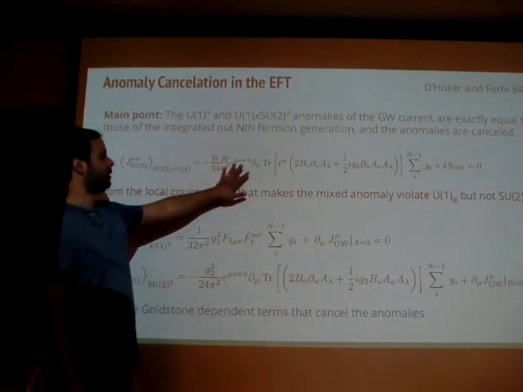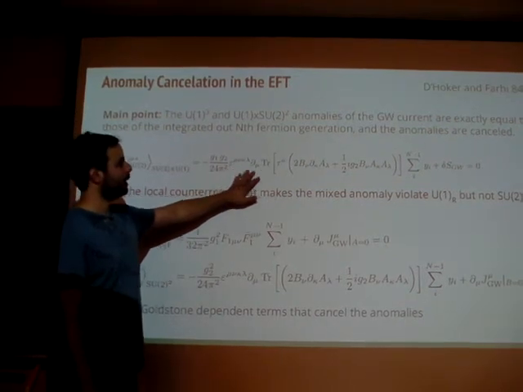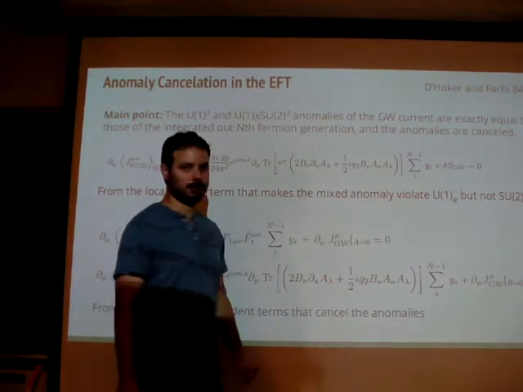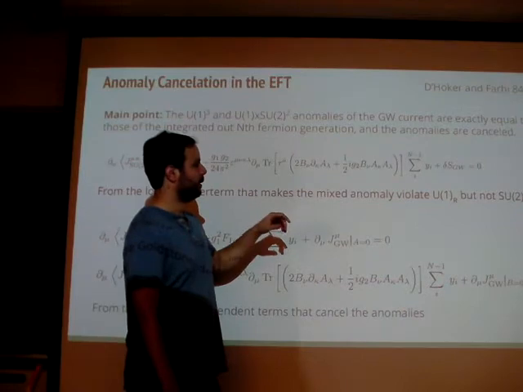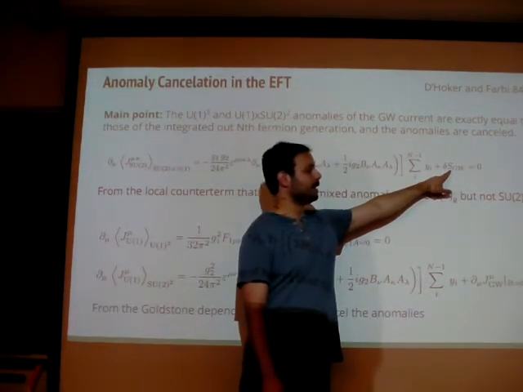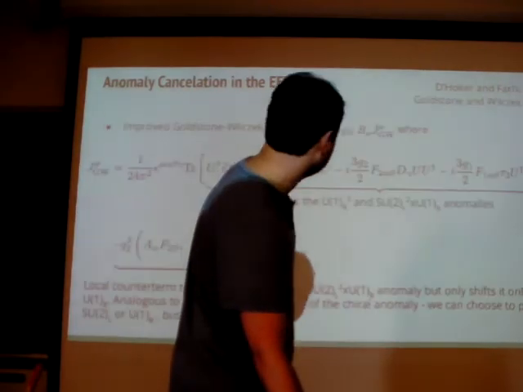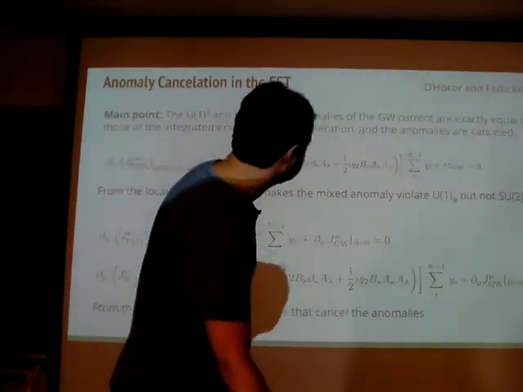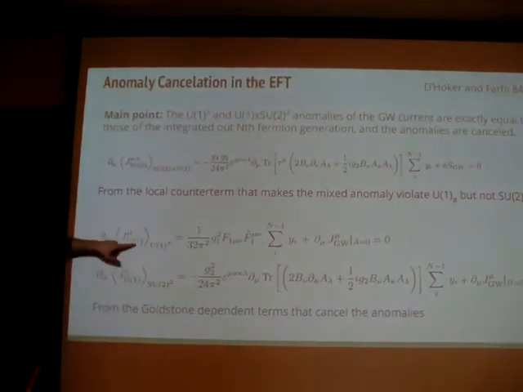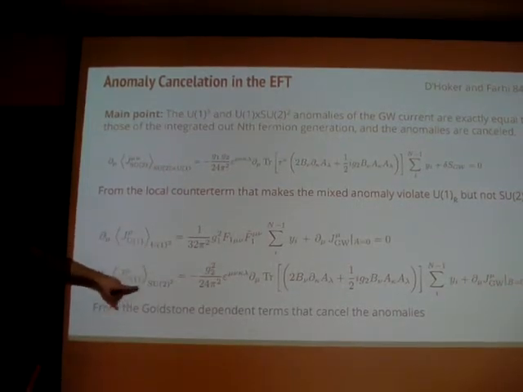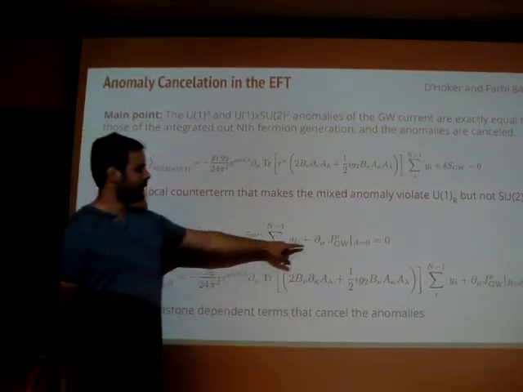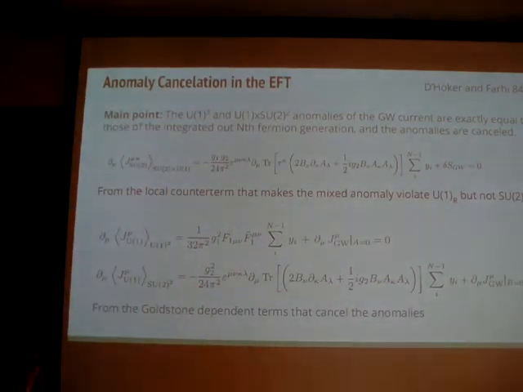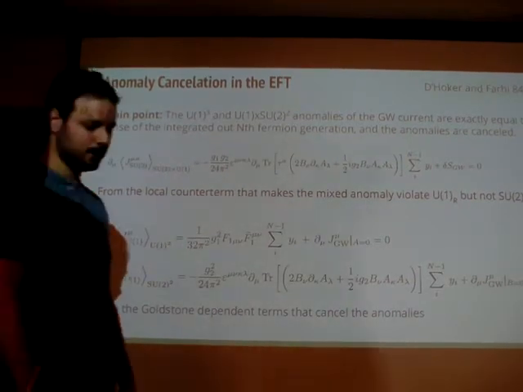So this is the contribution of the live fermions. You see that there's a sum to n minus 1. By the way, this form is fixed by what's called the Wess-Zumino consistency conditions. And that contribution is exactly canceled by the local counterterm that we saw here. This is canceled by this one. Now, about the violation of the U1 current, both from the cubed anomaly and from the mixed anomaly, this is canceled by the two other parts that are responsible for anomaly cancellation. So great. So the EFT is also anomaly canceled.